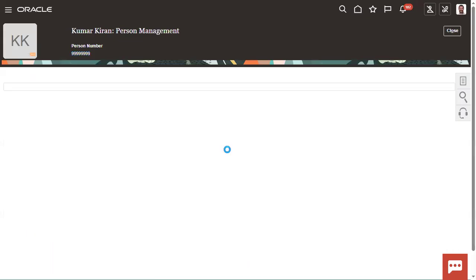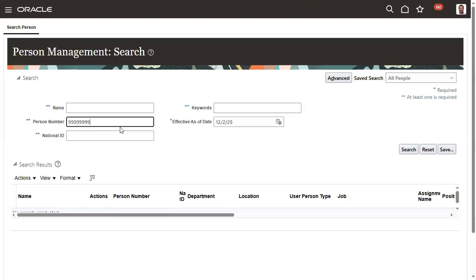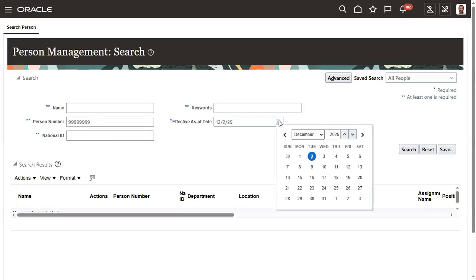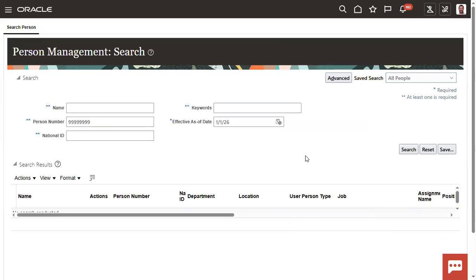Click the done button. I want to see whether the transfer happened or not. Just go to person number. We have to change the date to January 1st, 2026. Okay, select this, click the search button.